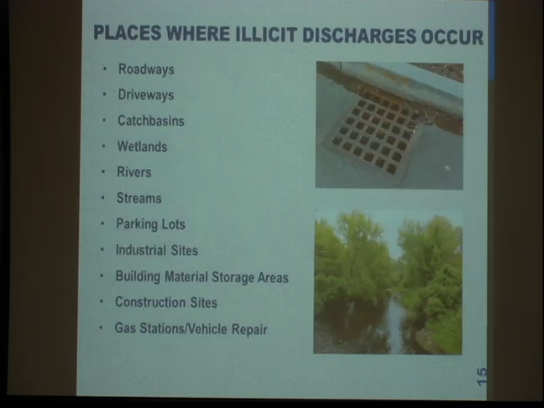So places that you will see it, for people that go in the field: roadways, driveways, catch basins, wetlands, rivers, where you can see the indication if someone's dumping upstream in the streams, and parking lots where people might dump something and then it gets washed out. Industrial sites, building material storage areas. I know there are a lot of places in town where contractors keep stockpiles of salt and sand. Construction sites themselves, if you don't use best management practices. And then gas stations and vehicle repair, which is a big one.